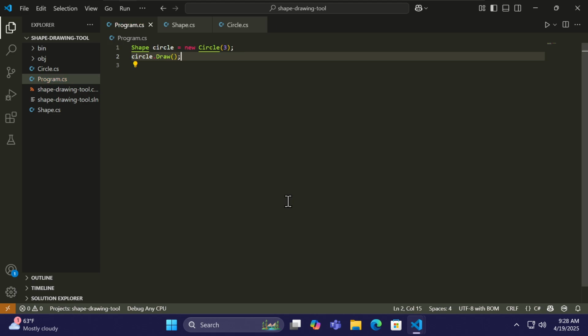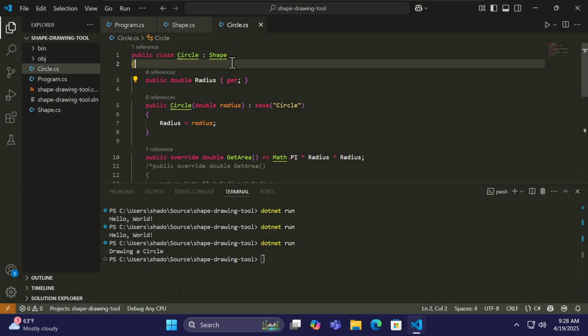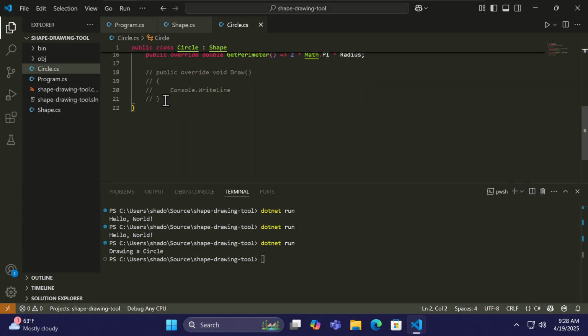We should see that this works. Let's see if I've made a mistake somewhere. And it should tell us the name of it, drawing a circle. Here we go. So there we can use the default.